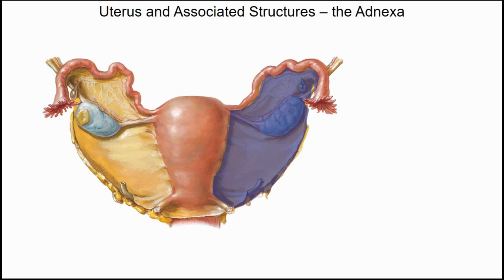So let's talk about the uterus and the associated structures. That's called the adnexa, and you're going to hear that term a lot. The adnexa are basically all the things that are associated with the uterus. We've got the peritoneal lining here broadly rolling across it. We've got the ovaries and the fallopian tubes or oviduct. So the oviduct or fallopian tube is going to be here. It ends with this kind of flared out bell near the ovary.